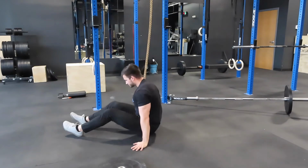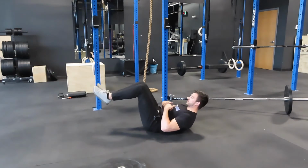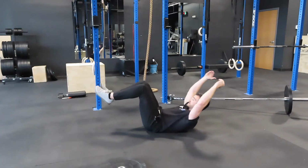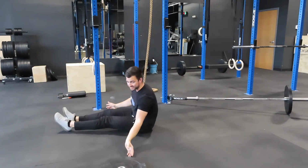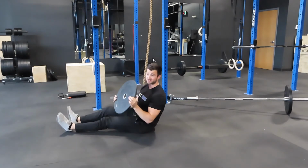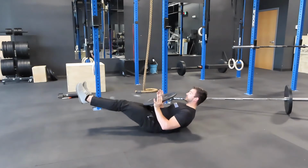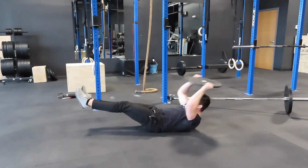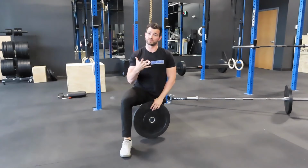So the first one, bent knees, lower back is going to be nice and flat, shoulder blades are up. This is called a tabletop position. To progress this one, we have our hands overhead, straighten out those legs. Lower back is still flat, and then if that's still too easy, you can add a plate. It doesn't take a lot. This is just a 10-pound plate, and you can add that plate overhead. Now it's still the same position. Legs are straight, lower back is flat. And just focusing on actively breathing that entire set. So that is exercise number 2 in the 5 best core exercises.